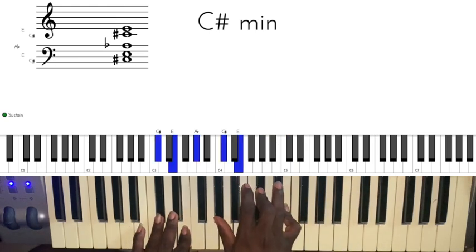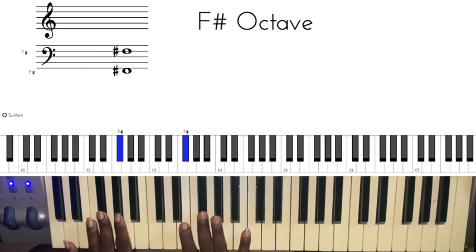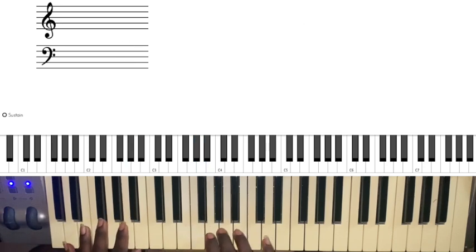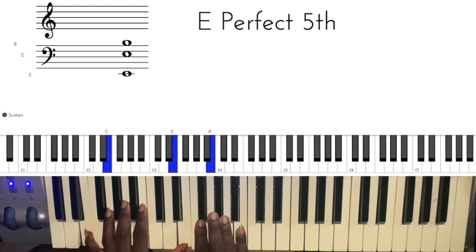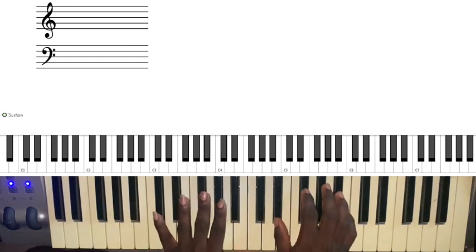That's relatively like saying it's in the key of E major, which has E, F sharp, G sharp, A, B, C sharp, D sharp, and E. So without much ado, let's get to the work. The song starts with something like this, an intro like this.